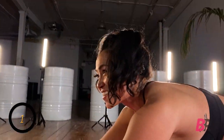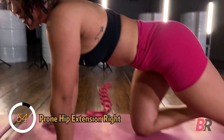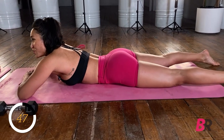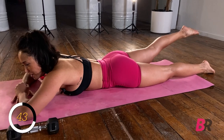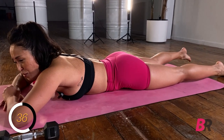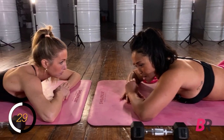Now go ahead and drop those knees. Push all the way back. There we go. And we're gonna take it down to the ground, all the way down to our tummies. You can stack your palms one on top of the other if you'd like. We're gonna focus on that right leg, right hip extension. So think of reaching that right toe long behind you and then floating it up and back. But maintain a nice heavy pubic bone with the ground. So push your pubic bone into the ground, push those front hips into the ground, still suctioning your belly button up, but we're trying to reach that leg up and back.